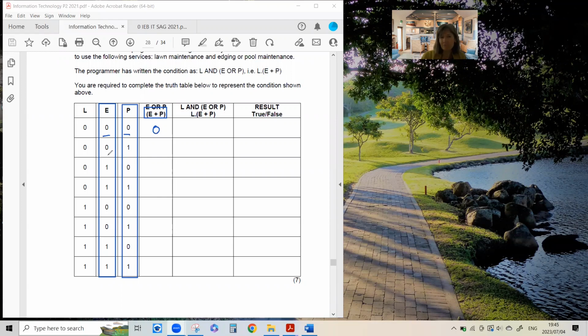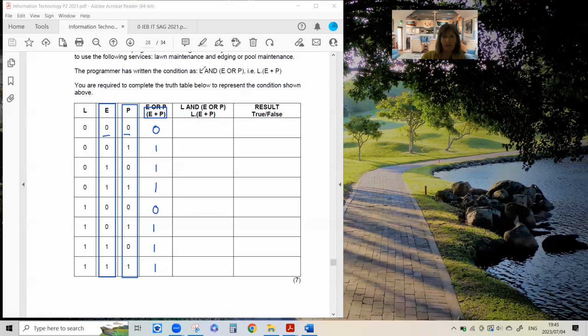You could treat the plus as a plus, because 0 plus 1 is 1, 1 plus 0 is 1, but when you get to 1 plus 1, you're going to get stuck. So remember that 1 plus 1 in a truth table, put a 1 if you don't want to learn your ORs and ANDs. But rather, please understand what ORs and ANDs are, and look at my previous video all about truth tables if you want to really understand them well. Okay, so we've got 0 or 0 is 0, 0 or 1 is 1, 1 or 0 is 1, and 1 or 1 is 1.